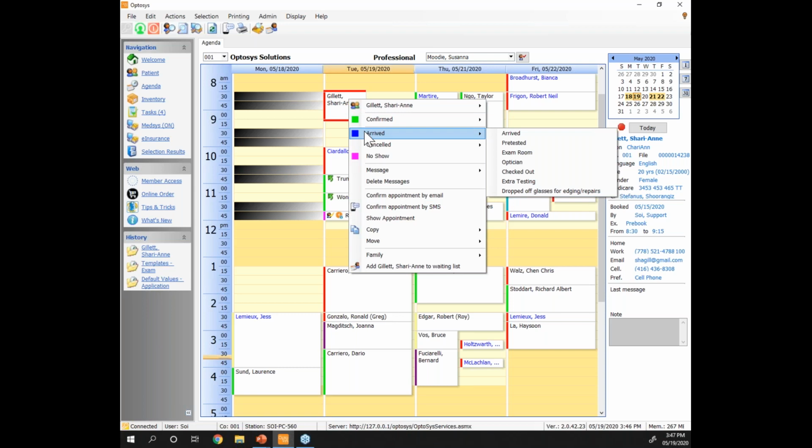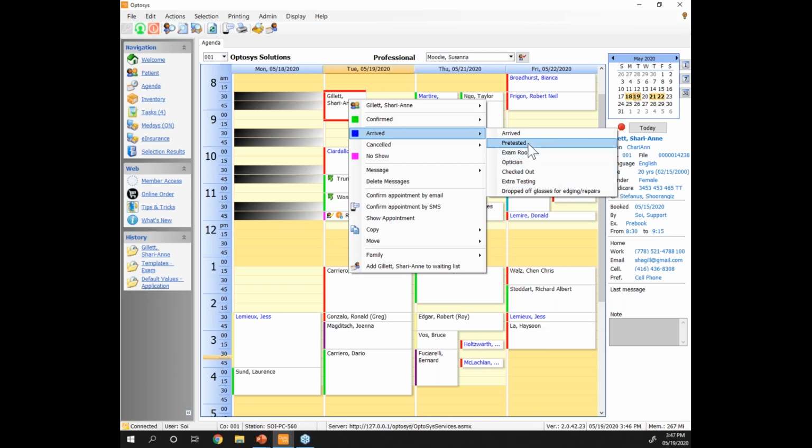So I don't know if all of you use the substatus in Optosys, but in a paperless environment, it might actually allow you to be much more precise, for example, with a doctor who's pretty much lost on who do I need to call. So of course, looking at the agenda, if we have a specific color for a patient that's been pre-tested, then we'll know what color that would be. And same thing for the optician. So if they know who to take care of because they're coming out of the exam room and need to be dispensed, we can actually use those colors, checked out, extra testing, and so forth.